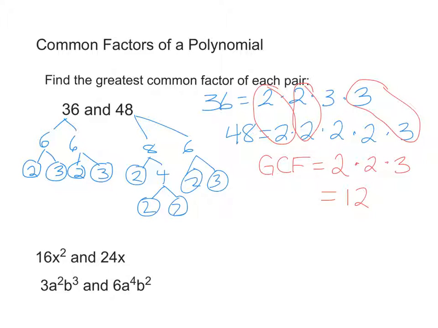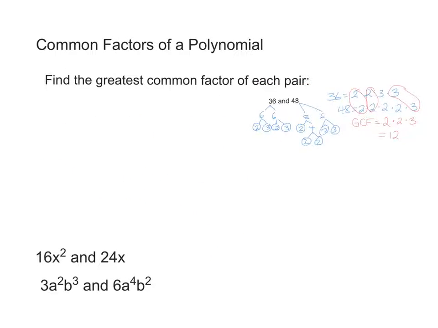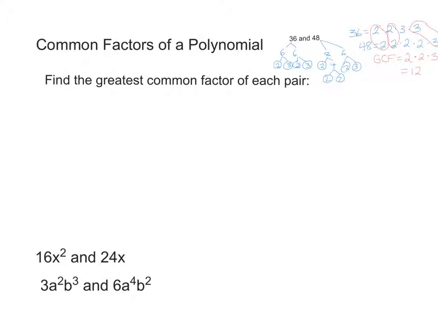If you can't just kind of look at it and know, or write out the factors and figure it out, prime factorization is another way. So do the prime factorization and then look at what's common to both of them. And the reason that I want you to think about that method is because it's going to help us understand how to find the greatest common factor of polynomial terms. Just going to move all that over so we can look at one of these other ones.